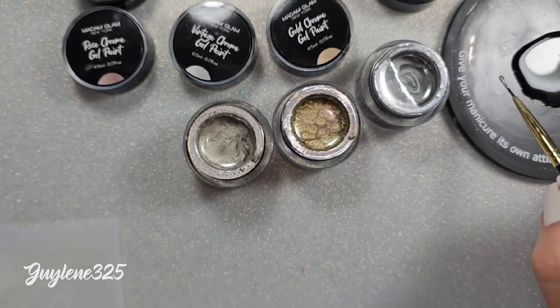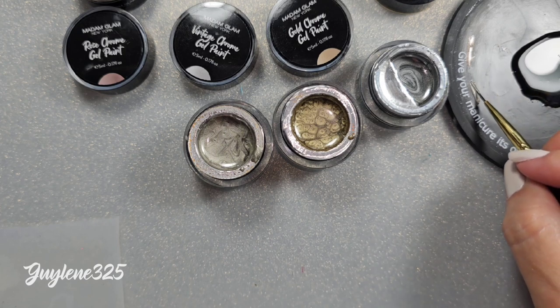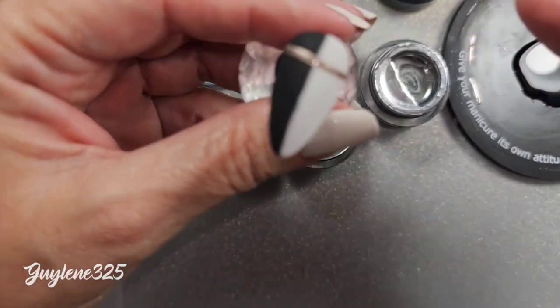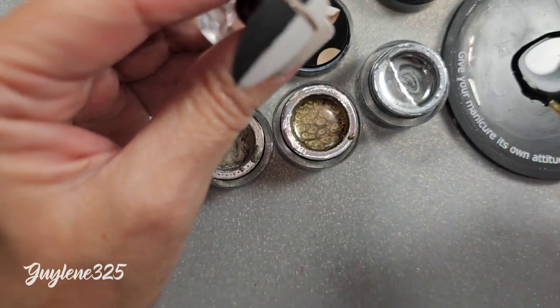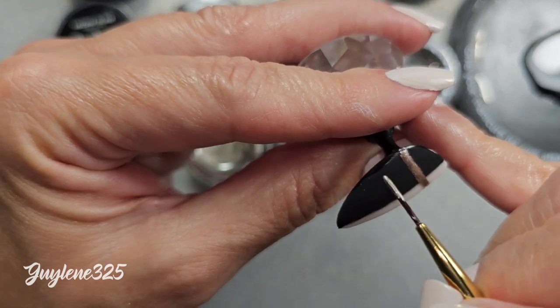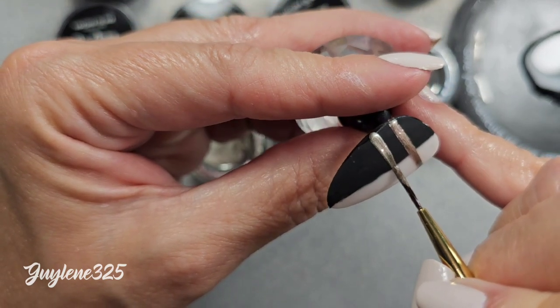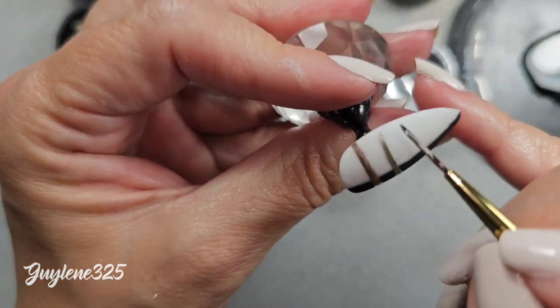And I am wiping this off over here and kind of running it through my brush so I can get a straight even line. I don't think I showed you doing that with the rose gold. You just don't want it globbed up at one end of your brush. Here is the vintage silver. Oh, that is beautiful.